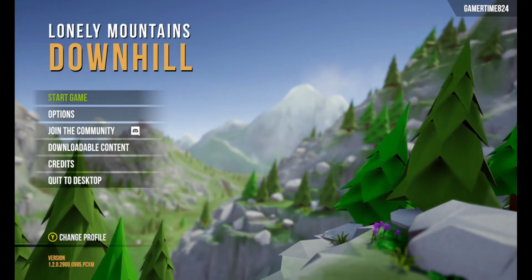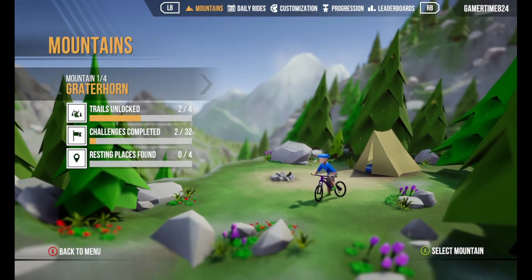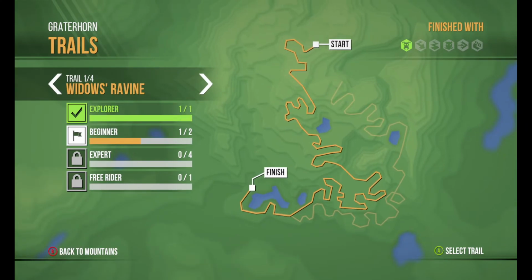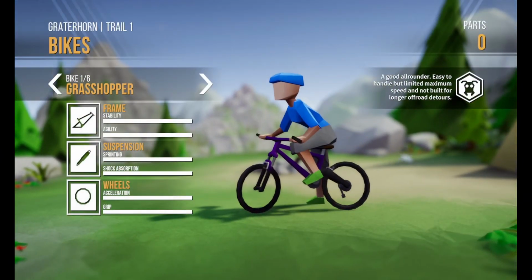Annie is going to play first. So push start game. And she's going to play Greater Horn Mountain. You can see there's new trails you can unlock. We've played Windows Ravine. I'm going to have you play Windows Ravine, okay? You're going to play this, and you need to just try to get down in 3 minutes or less if you want to unlock the cheetah outfit.